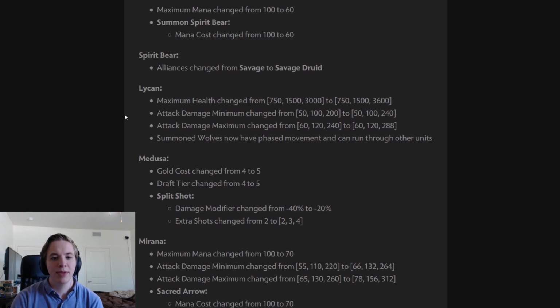Then we have Lycan. So Lycan's maximum health was 750, 1,500, 3,000 and is now 750, 1,500, 3,600, making him better at 3 stars. And the minimum damage used to be 50, 100, 200. Now it's 50, 100, 240. And the maximum was 60, 120, 240 and is now 60, 120, 288. So just making him better at 3 star. I definitely like the fact that all of the 3 stars are getting better because I think 3-starring a unit overall didn't feel as powerful, and now it definitely will, just pretty much across the board.